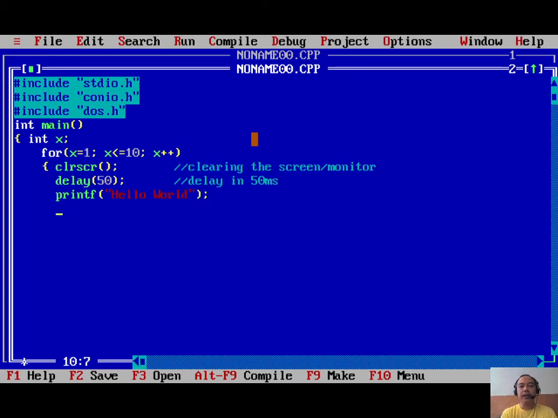Okay. Then another delay, no? Because if you're not going to include a delay between the clear screen and the printing of the hello world, then you could barely notice that it blinks, no? So do not forget to use the good character, no? By the way, that is not required. It's just for the sake that we could see the result. Then last is the return.